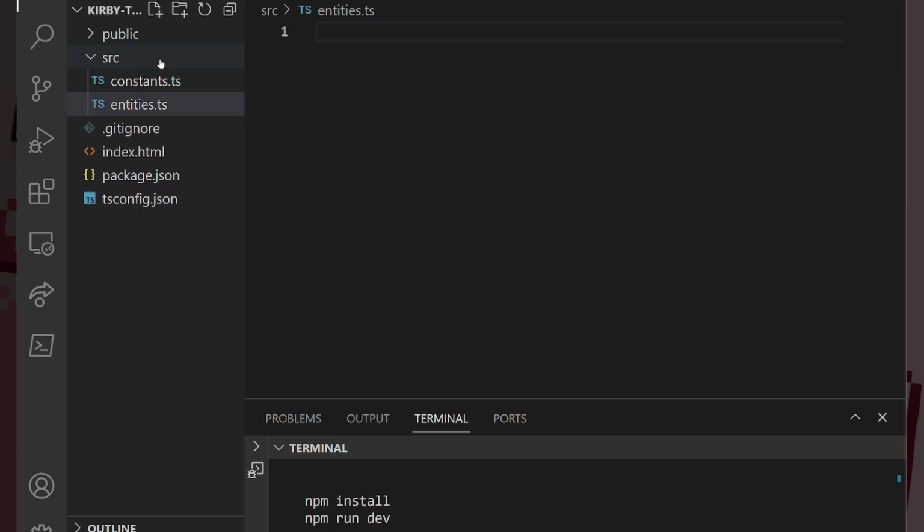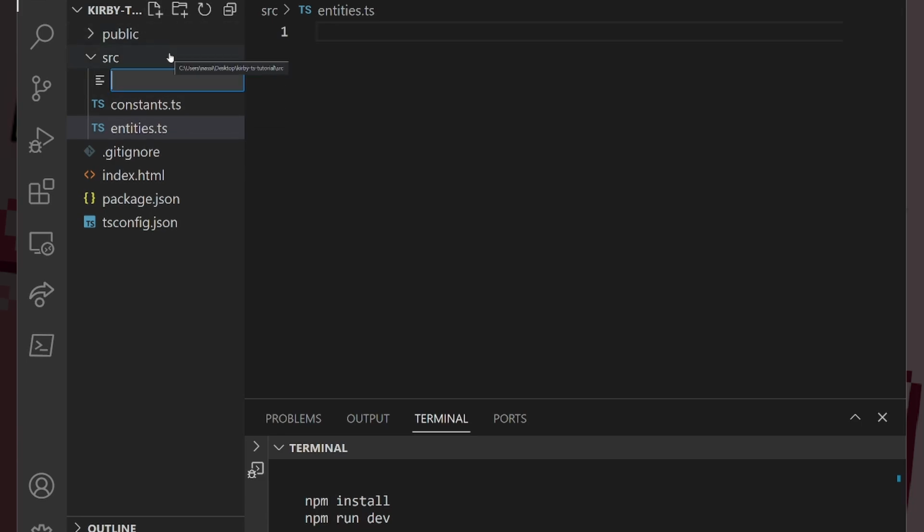We're going to need an entities.ts file. This is going to be the file used to contain the logic for our players, our mobs, enemies, etc. We're also going to have a kaboomCtx.ts, which is where we're going to initialize the Kaboom library and export its context and then use that elsewhere.